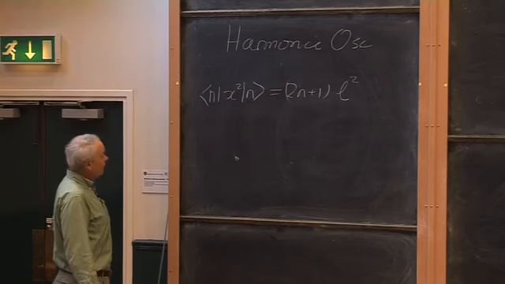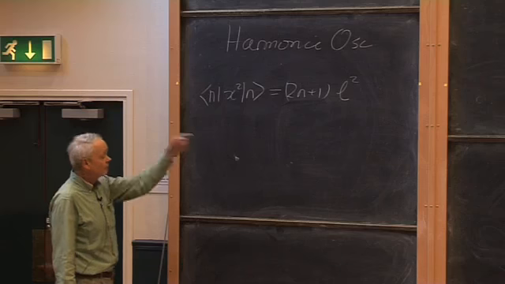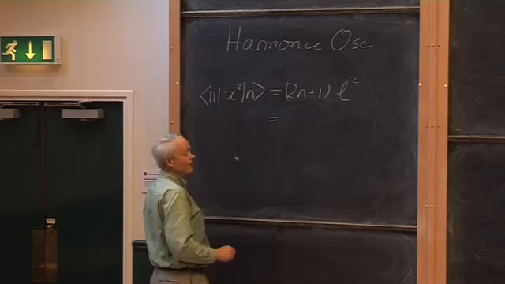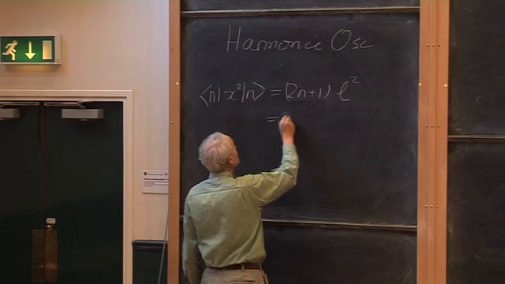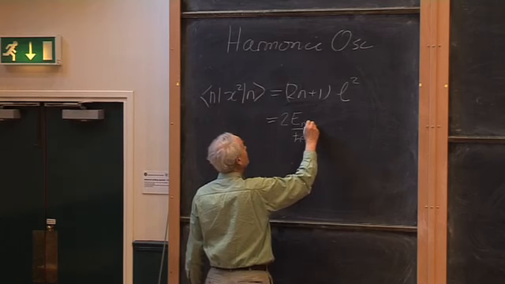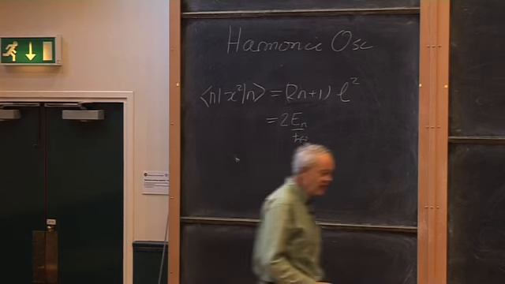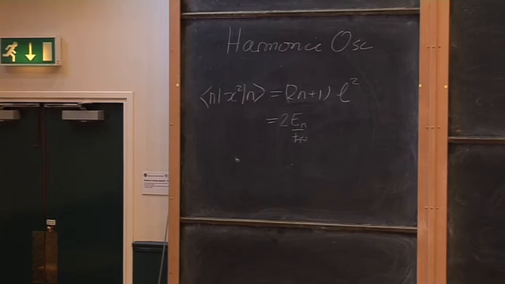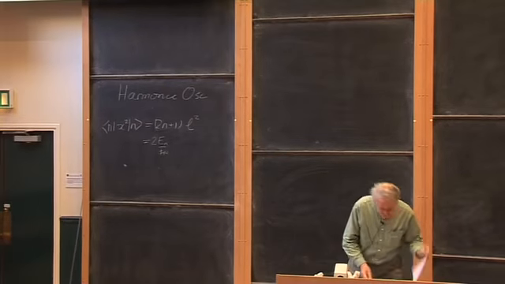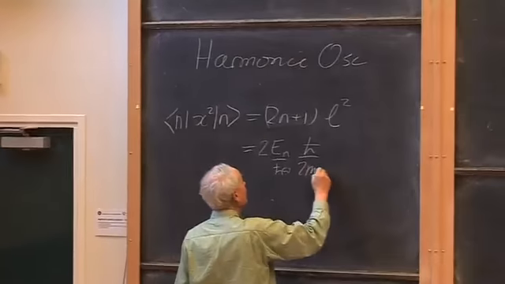Of course, classical physics doesn't know anything about 2n plus 1, the quantum number, the excitation number. But it does know about the energy, and we know that (n plus a half) h bar omega is the energy. So we can write this as 2 times the energy over h bar omega. And this L squared, well, L was defined to be h bar, I think, over 2m omega. I had better check that my memory is correct, yes. So this L squared is h bar over 2m omega.